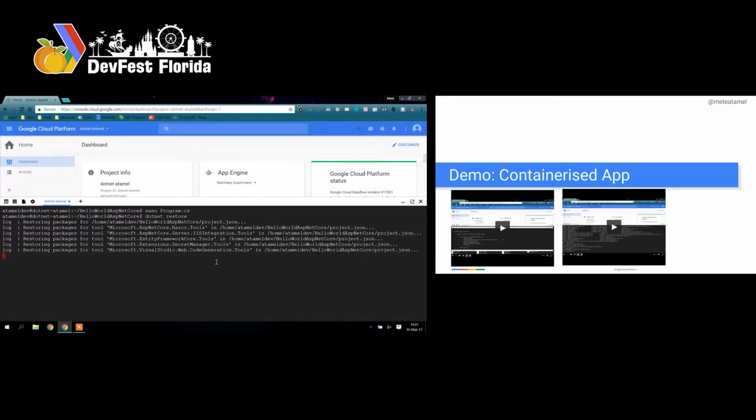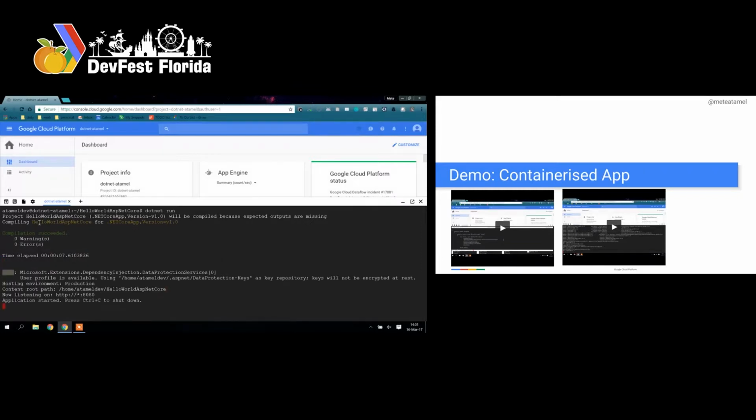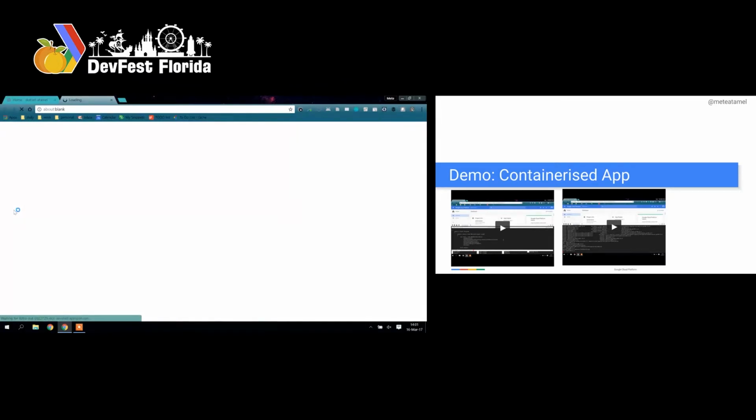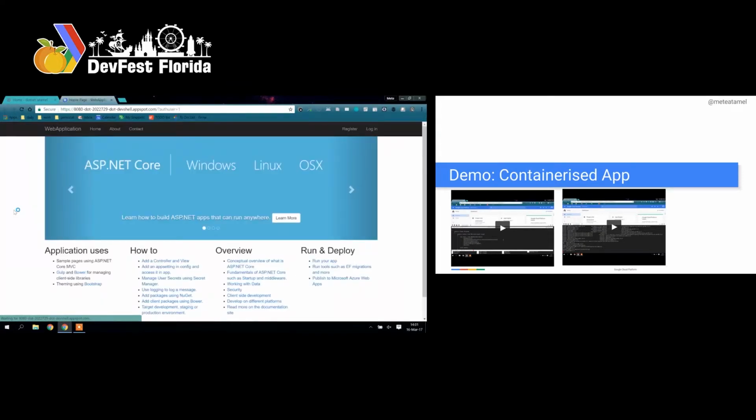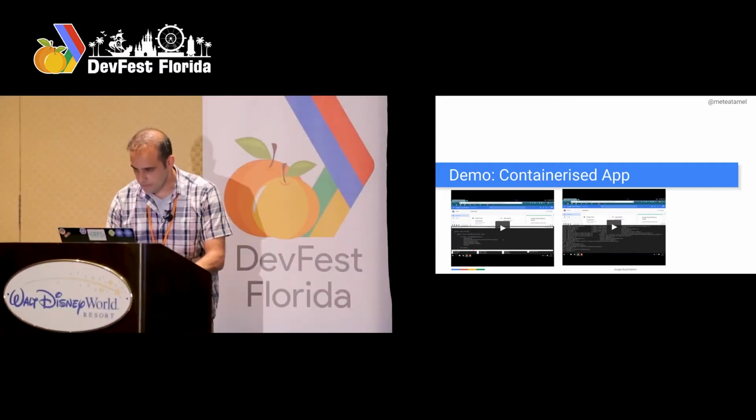So we got the dependencies, and then we'll do dotnet run. And this will compile the application and make it run. So this is .NET running on Linux, by the way, which is, to me, still amazing because for many years, .NET only ran on Windows, but now it runs on Linux. So now I'm doing web preview, which is a feature of Google Cloud where you can just basically connect to this Linux box where the code is running from the browser. So I'm connected, and then I can see my Hello World application that we'll use to containerize and run on Docker later. So that's the app. Nothing exciting, but it will serve as a base for our learning, basically.